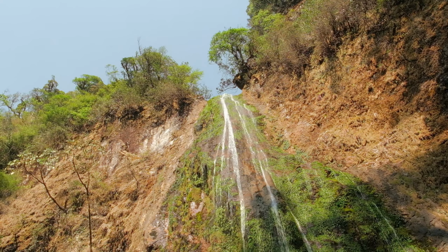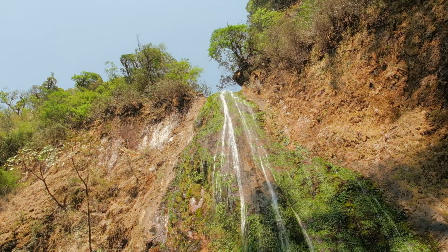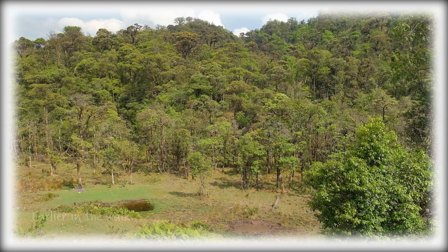It's kind of like cobblestones, and there's a few steps to climb which are a little bit uneven, but overall nothing very strenuous, and definitely very nice to come check out the falls behind me. You can get a little bit of the spray from the water, and there's just a few bugs. A lot of bugs. Yeah, but we can also hear these insane bugs that sound like chainsaws, plus some frogs too. But otherwise a very pleasant walk here.